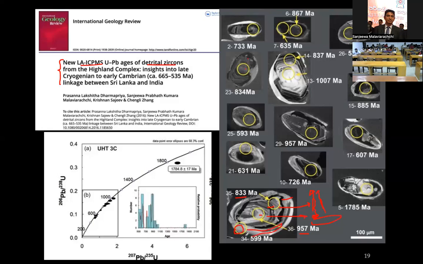Okay, so these are the later growths, and finally the metamorphic age, the metamorphic time, gives this type of clear rim. You can see a very clear rim with a dark, light, whitish appearance compared to the previous zones. Those compositions are different, right? So it's giving 599 in this grain. Here you have a very old grain, 1700 something, and here also a very beautiful detrital grain with very nice zoning. We call this oscillatory zoning. In igneous petrology, you can learn about these things. Oscillatory zoning means the crystallization and growth of the zircon, right?